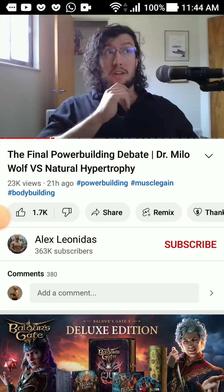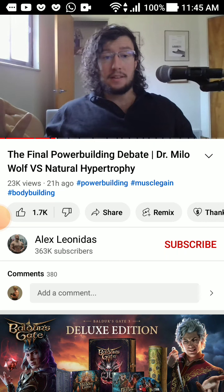The rep range that you bring up, Milo, because I think it's actually a very good example. You take two groups, one that does 3x10 and one that does seven sets of 3. First, I must say that these have nothing to do with these modalities. They have nothing to do with them. Not sets of 3, 5, 10, whatever you're doing.